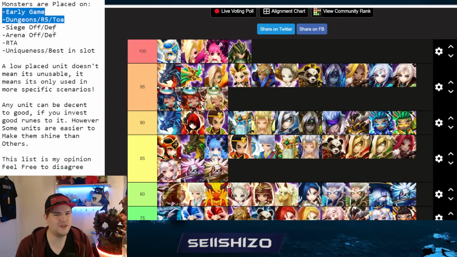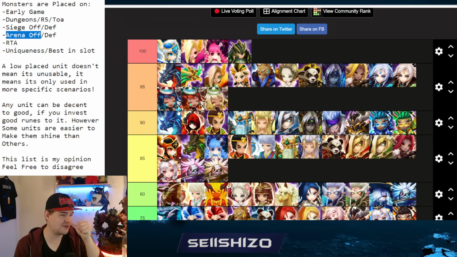PvE stuff, not that much. Well, the Labyrinth stage is good. TOA as a fail-safe kind of mechanic, sure. RTA is usable. Arena offense, like I mentioned before, if you want to go for a Leo route and you don't have Alaya, then Riley is absolutely your best in slot. Don't try to find another unit with a defense buff and some heals, because they're all crap. Just go for a Riley, it's a lot better.